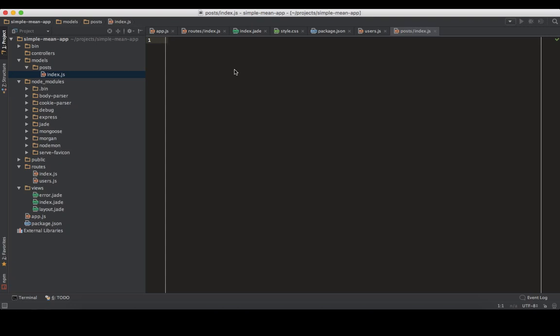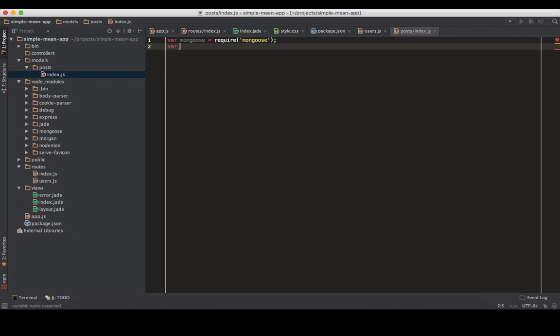You would know why this is important and useful as we move on further. The first thing we have to do is require the mongoose module, which is the database module. So require mongoose.